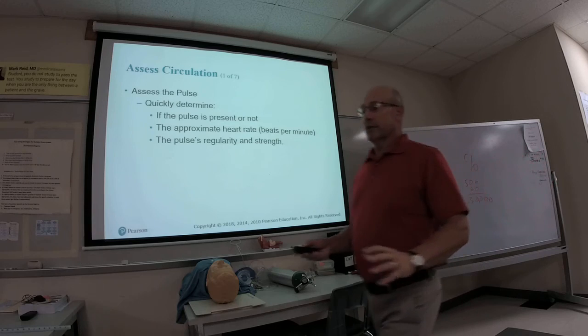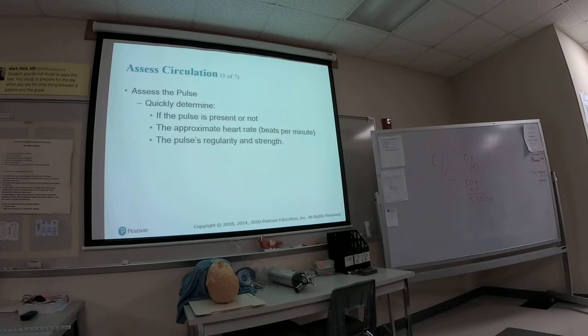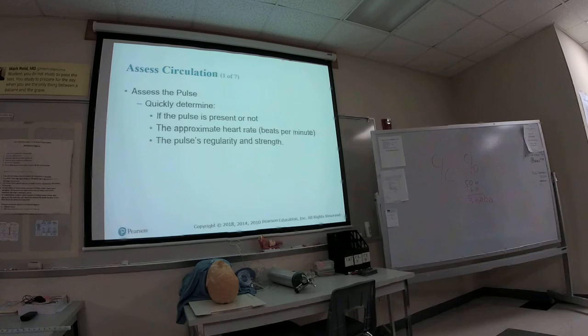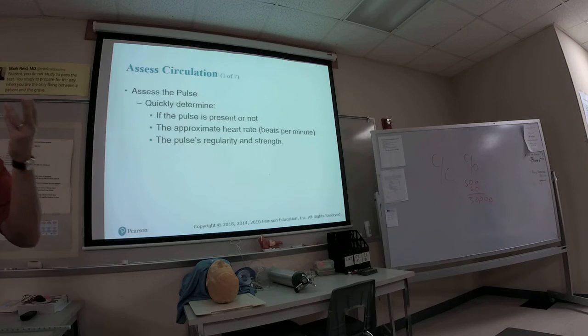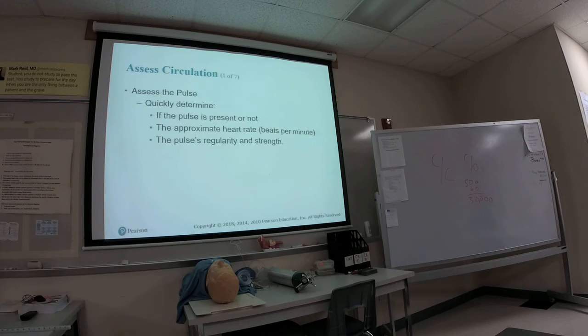If they don't have a carotid, they have a femoral. And they have an estimated 70. We talked about plus 1 and plus 2, right? The strength of the plus 3 pulses. Correct? Yes. Okay. And then is it regular or irregular? You want to note that. If it's irregular, then you would ask the patient. If they're conscious, do you have an irregular heartbeat? They know that. They know that for sure. And then get a pulse rate, obviously. Rate will tell you a lot of stuff. So look at the rate. You know, are they tachycardic? Are they bradycardic? So you have to sort of start figuring out things based on the rate. But the rate, the heart rate will change first before just about anything else. If the patient's in pain, they might be tachycardic. Or they probably will be tachycardic or increased heart rate.